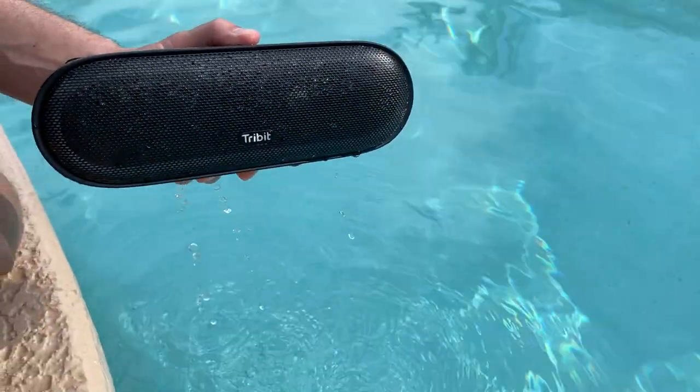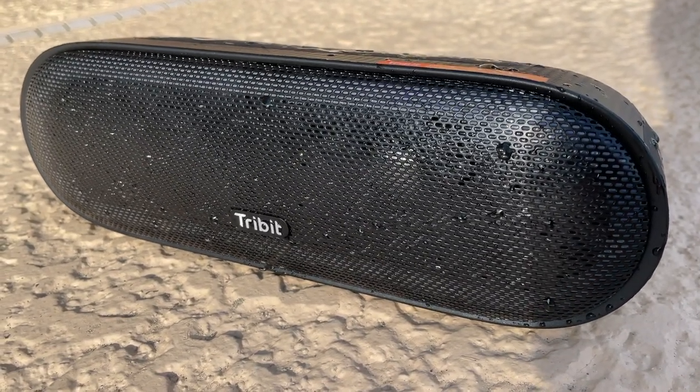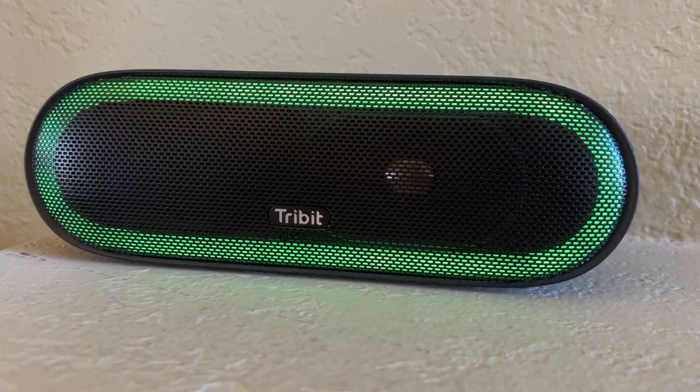When it comes to battery life, Tribit says the battery on this speaker should last about 20 hours. That's pretty decent battery life for portable wireless speakers today. Some do offer more, but those speakers tend to come at a much higher price. There is really no way I can see to determine the battery level. While the power button will turn red when you get low, there's no way to understand what low actually means — do you have a couple of hours or a couple of minutes? Perhaps this is supposed to be visible in the Tribit app, but since I couldn't connect to it, I can't say for sure.